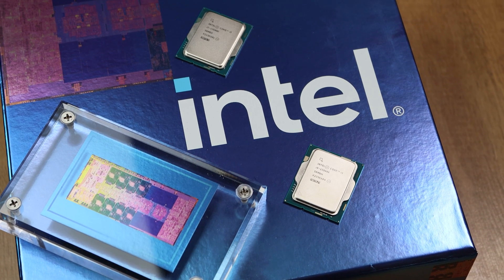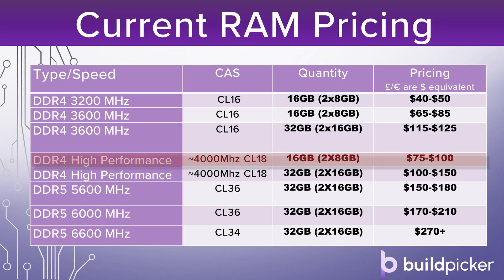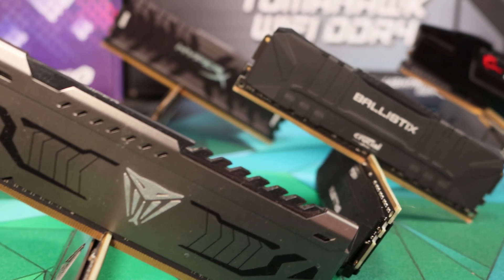Going forward, DDR5 will be the sensible option. If I was building a PC today with the Intel 13th generation platform, I would build it on DDR5 as a default, with a good 32GB kit, unless I had very specific requirements. Those requirements — the points at which I would choose DDR4 over DDR5 — basically amount to if I was incredibly cost conscious and wanted the best possible value out of an i5-13600K, then a high-performance DDR4 16GB kit around $80 to $100 would get very good performance on this chip as a gaming chip. However, if you're that budget conscious, you could probably buy a more cost-effective CPU along with motherboard and RAM — perhaps the upcoming i5-13400 or the outgoing i5-12400, which are really strong options and save you a good deal of money.